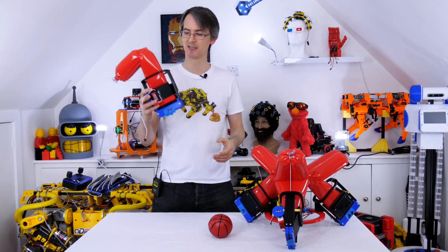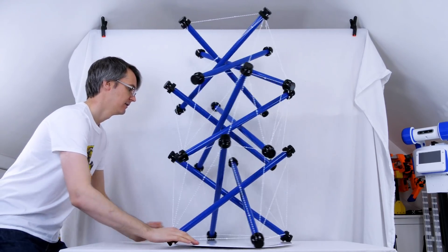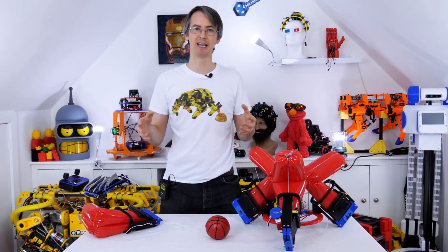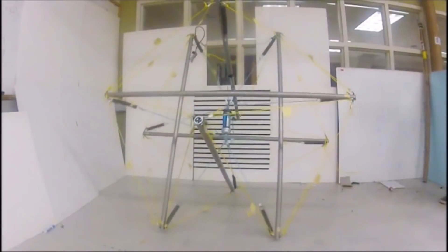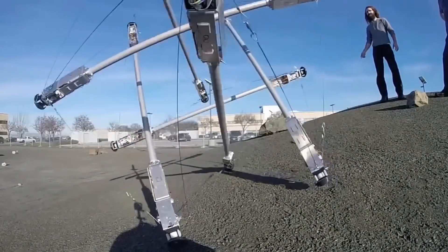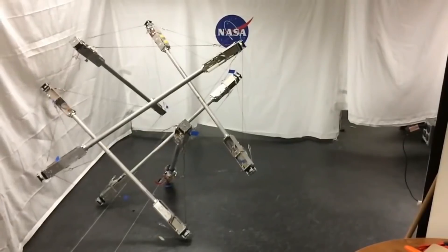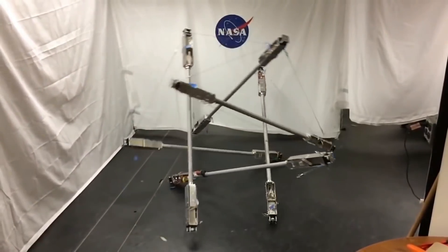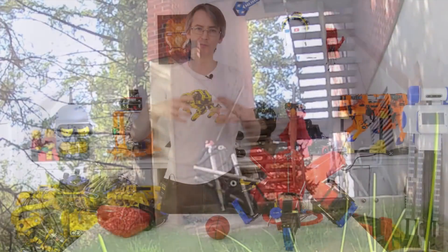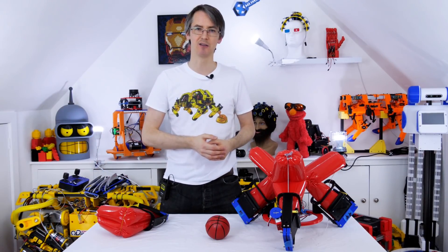I'd also really like to combine this mechanism with tensegrity — that tensional integrity structure with rigid sticks and tensioned cords where the sticks don't touch each other and everything hangs together in equilibrium. There are some robots that vary the cord length to move along, but what if the rigid piece could collapse using something like this mechanism, with a soft robot and bellows expanding and contracting it? Both the cord tension and the rigid structure could actually change, allowing something that can roll, locomote, grip, or repel objects. That's something I'd like to experiment with in the future.